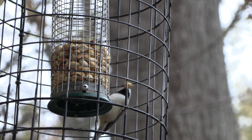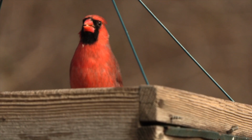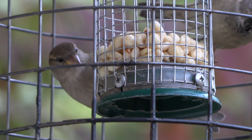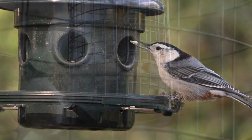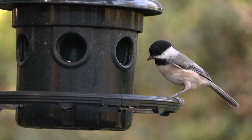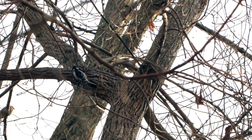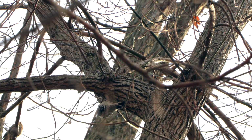Finches and grosbeaks, such as cardinals, have nutcrackers for bills. And by the way, house sparrows, despite their name, are actually finches with strong, bulky finch beaks. All the members of this group, on the other hand, have tweezers for bills. Or to be more charitable, let's say that they work with an ice pick instead of a vise. The pointed bills of downy woodpeckers, chickadees, titmice, and nuthatches are built for poking into crevices in tree bark as they search for insects. Useful more for pecking and pounding than for crunching. Well, life is full of trade-offs.